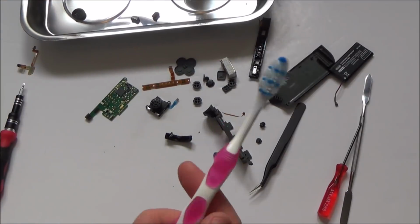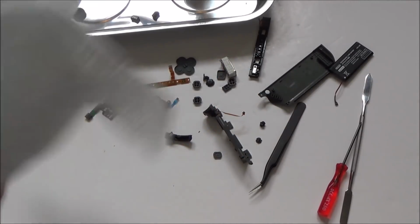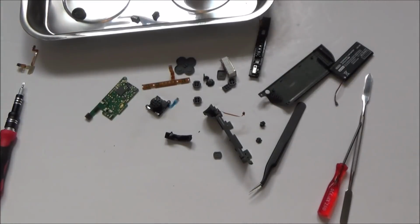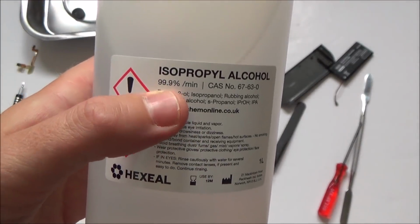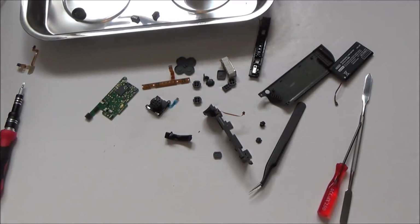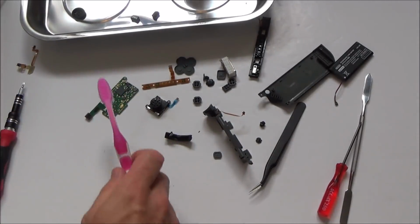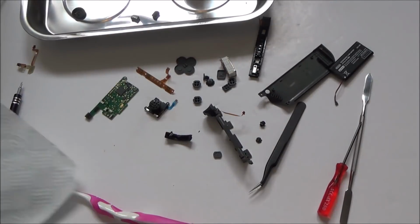Okay, so I've got an old toothbrush. Obviously make sure you use one that's not going to be used again. I've got a couple of kitchen towels, and I'm going to be using this alcohol here, which is like 99.9%. So this shouldn't cause any damage to any of the components, but yet hopefully it will allow me to clean it up with some gentle rubbing. I'm not going to go crazy on it.